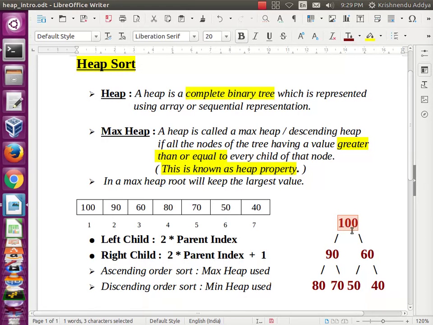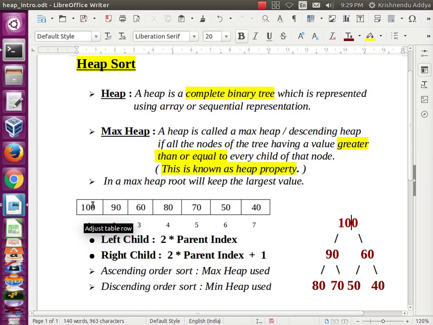Then we will see how a binary tree is stored in an array. The mechanism is the left child index will be calculated as 2 into parent index, and the right child index will be calculated as 2 into parent index plus 1. Suppose here the root is 100, so the index of 100 is 1.